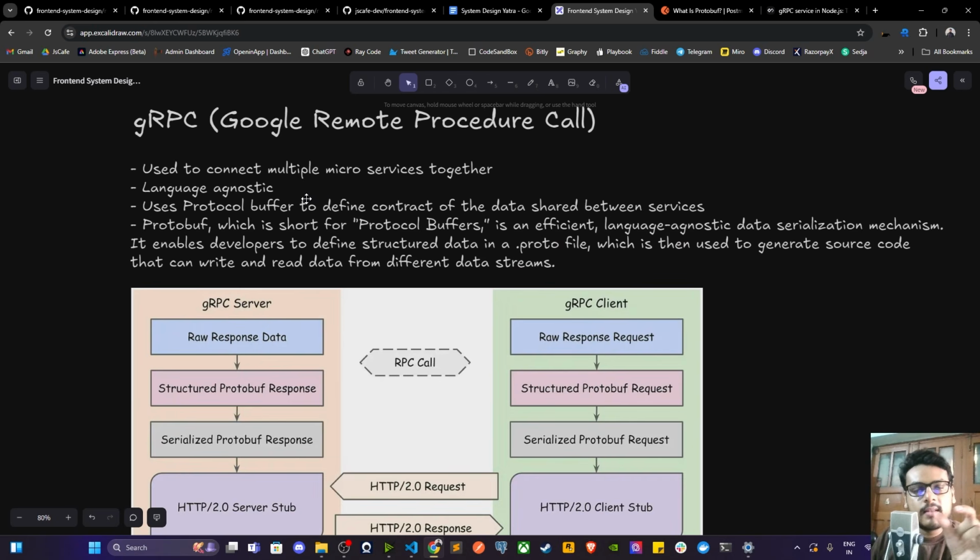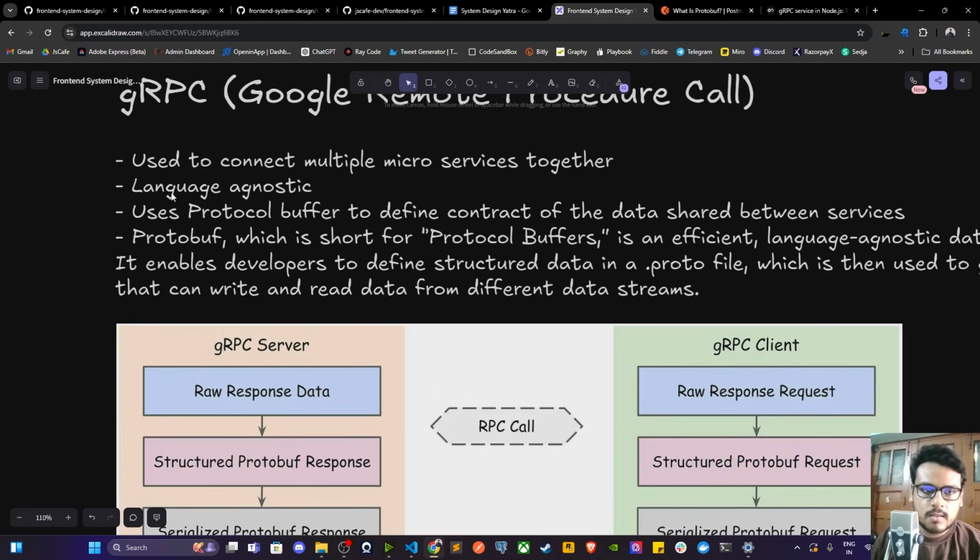They will put down all the procedures, all the behaviors of the user, all the data that is required of the user under a gRPC service, and now all the other backend services will eventually call this gRPC microservice to fetch the user data. So this is what the main goal is, and this is language agnostic, which means that you can write gRPC in any language you want, so it is very flexible to use.